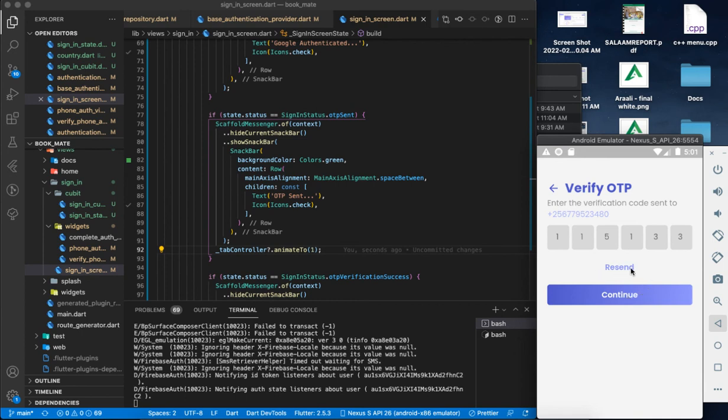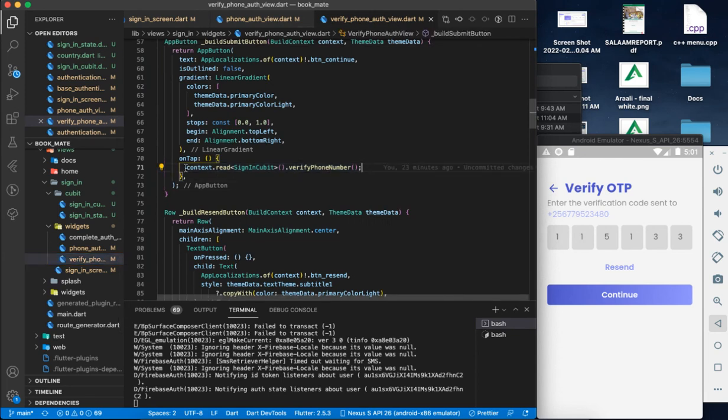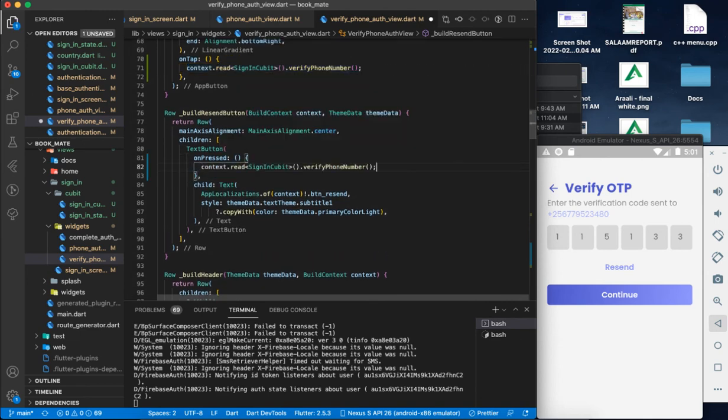And also the other part, resend OTP. In case you need to resend the OTP, you can just have that very method. The resend OTP is just going to call that very send button, which is going to resend the OTP to the user. So let me just complete that before we close this. So copy this. Now we can go to the resend button. On this resend button, we are going to call send OTP. Now the resend OTP is going to get the first resend token and attach it within the send OTP, and it's going to return the OTP to the user.